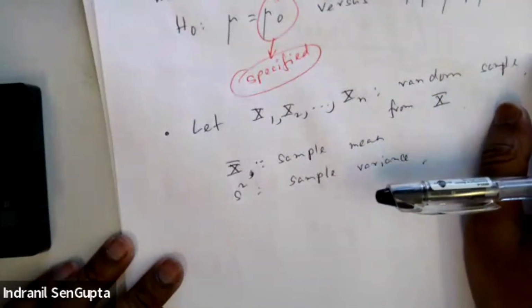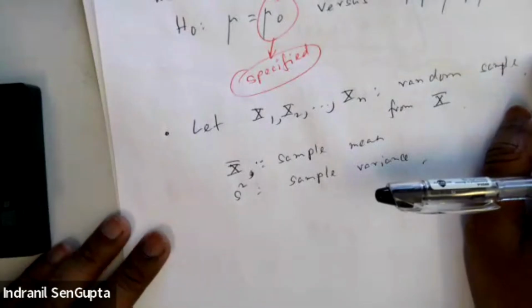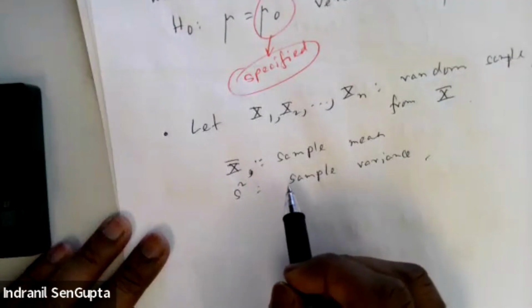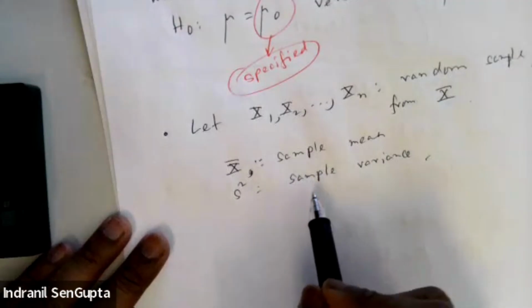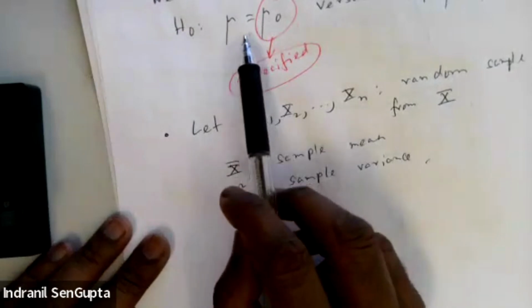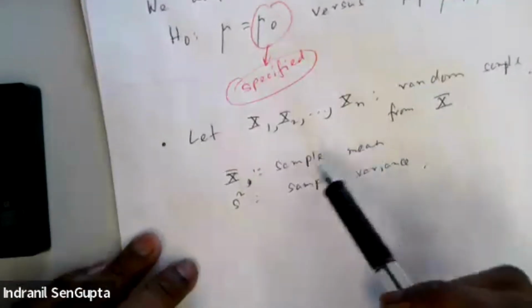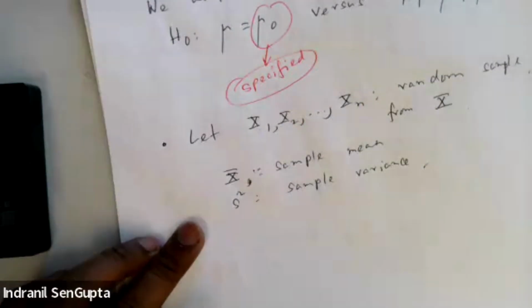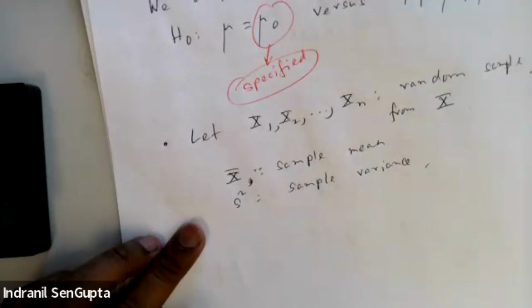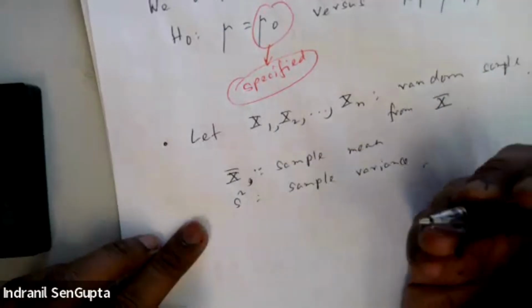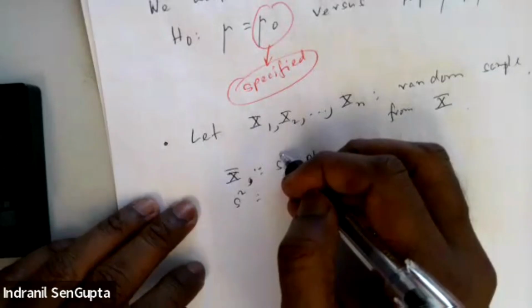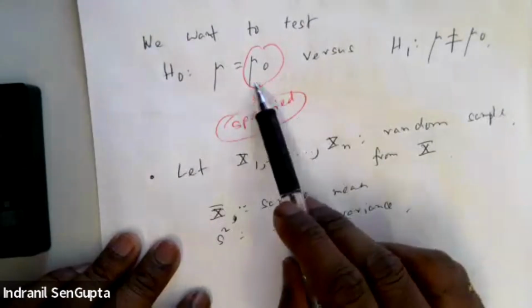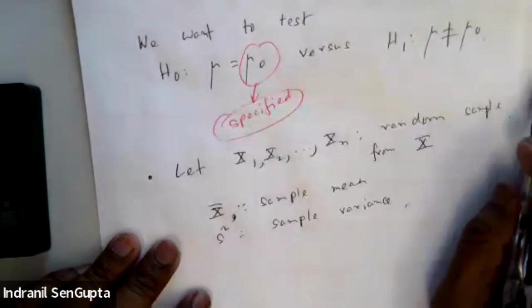Okay. Now, for the one-sided test, remember how we rejected it? We reject the null hypothesis provided this X bar is too big compared to mu zero, right? Here also we can say that suppose this X bar is too big. It's a two-sided test, so maybe it's too big on the right side of mu zero.